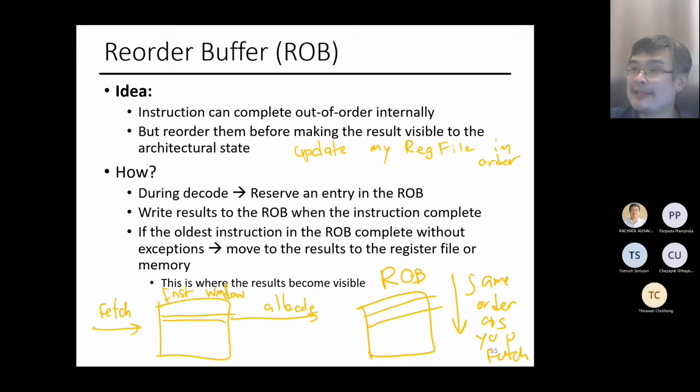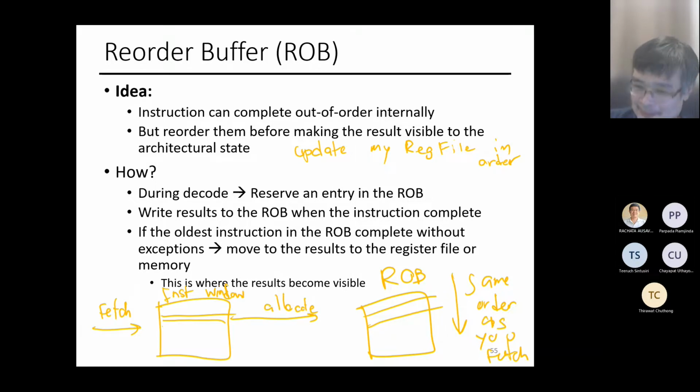And I'll maintain the status of that instruction. And I only kick out the oldest instruction in the reorder buffer. So when the oldest instruction in the reorder buffer is done, I kick it out, I update the register file, and then I maintain the rest. And I'll keep doing this every single cycle because that would give me the same order.